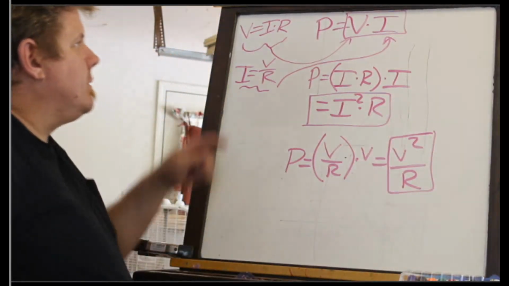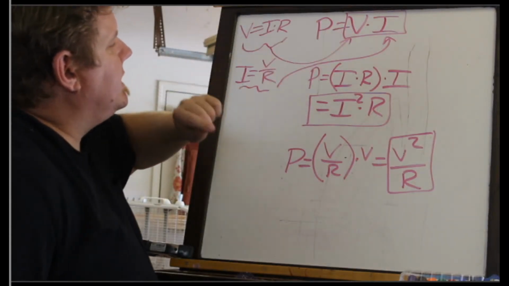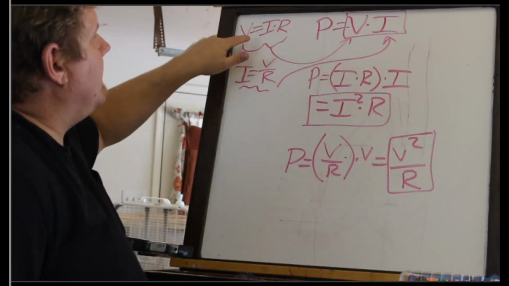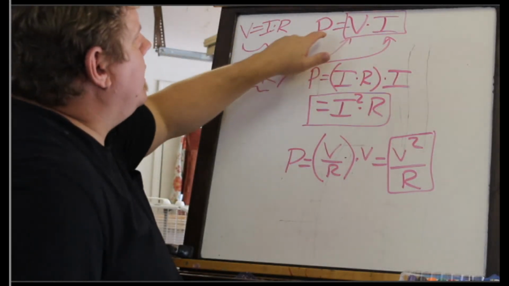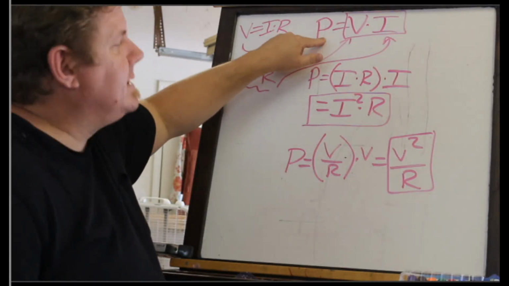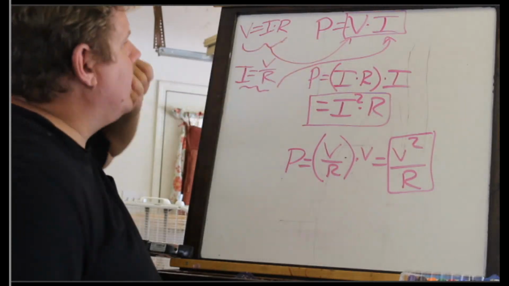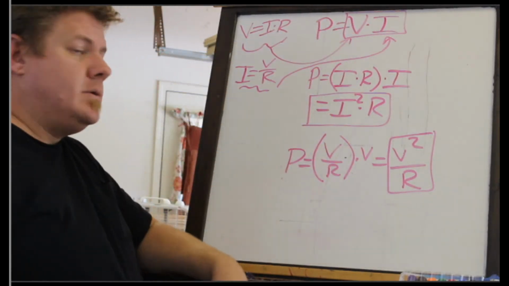Okay? So by using Ohm's law and what I know about it, because these are the same voltages, right? I could be talking about the source voltage, or I could be talking about an individual component voltage. And so, obviously that's going to affect what this is. Is this the total power, or is this an individual component power? Okay. But now I have 1, 2, 3 ways to solve that.